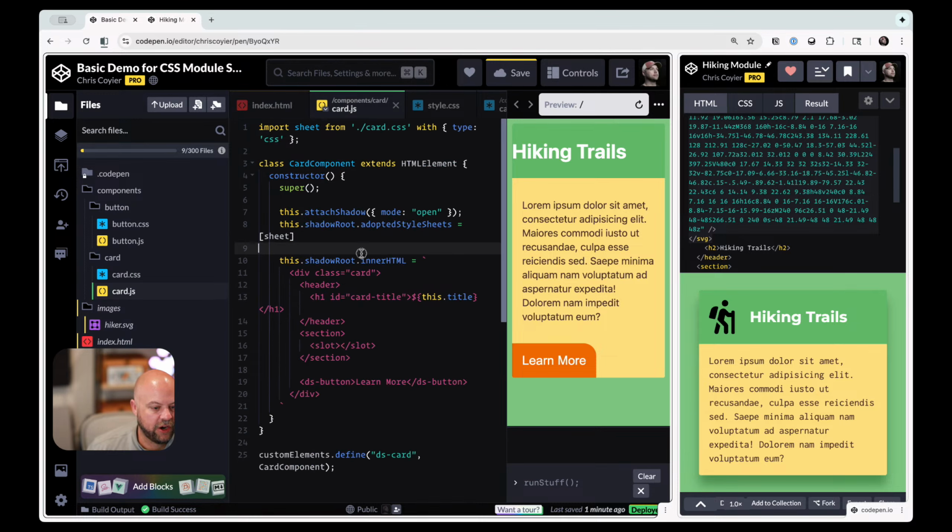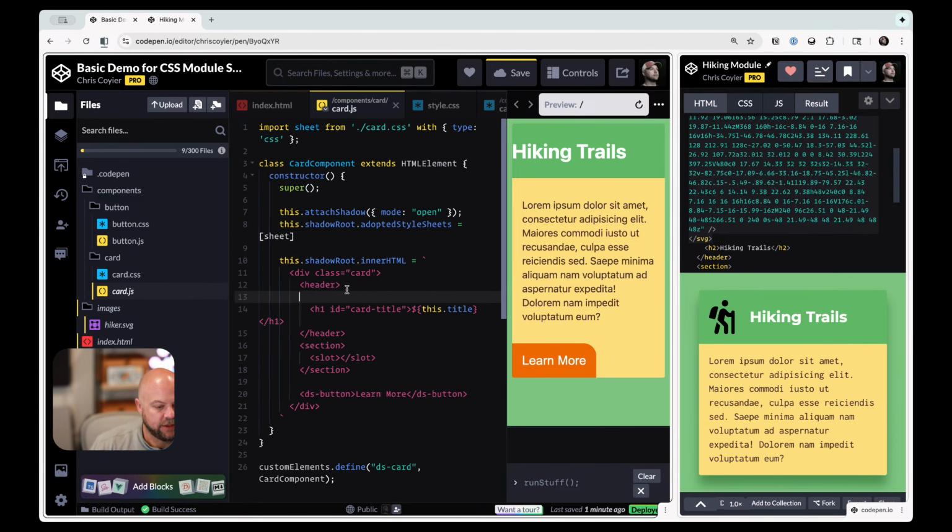Then in our card, it's almost like we want conditional logic, but let's assume that all DS cards will have an icon. We'll have an IMG tag, and the source is basically /images/this.icon.